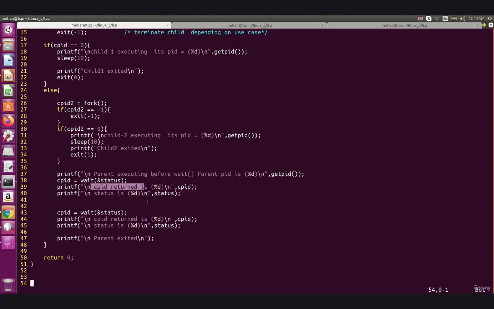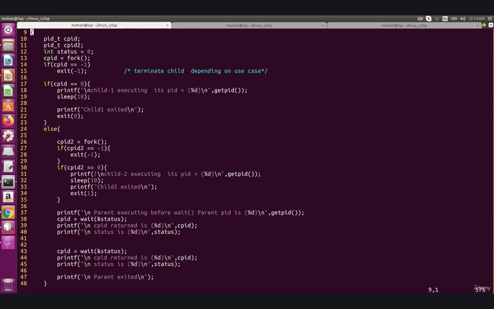So the first CPID return was due to the first child, and the second wait returned was due to the second child.